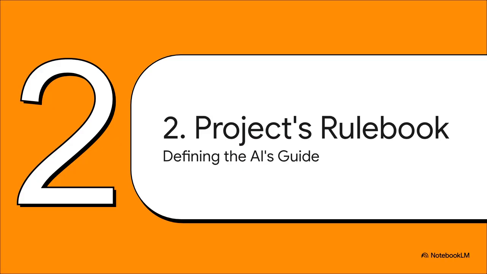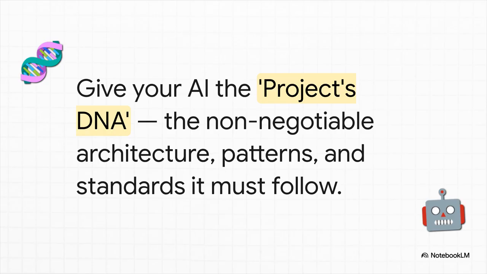So, how do we actually build this rulebook? Well, it's all about giving the AI a full orientation, like it's a new team member on day one, and you're getting them up to speed on how things work around here. What you're really doing here is embedding your project's DNA directly into the AI's brain. You're defining the non-negotiables, the absolute ground rules it has to follow, no exceptions. Let's see how to build this step by step.